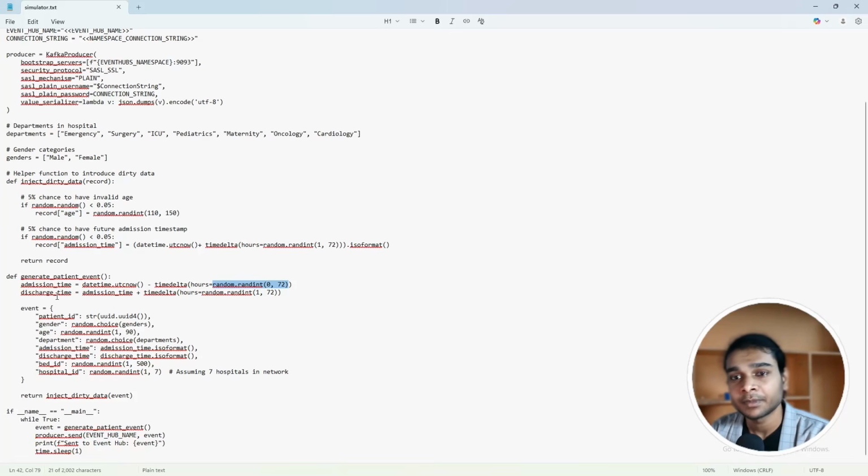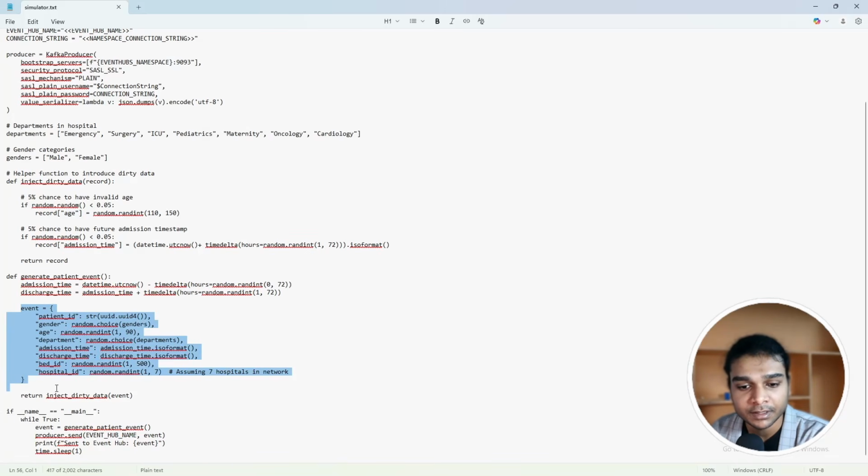But the admission time can be past or present, but it cannot be in future. We'll be doing discharge time equals admission time, which we created before, plus the same function, timedelta hours equals random.randint of 1 to 72, just to add a few hours to the admission time to get the discharge time.